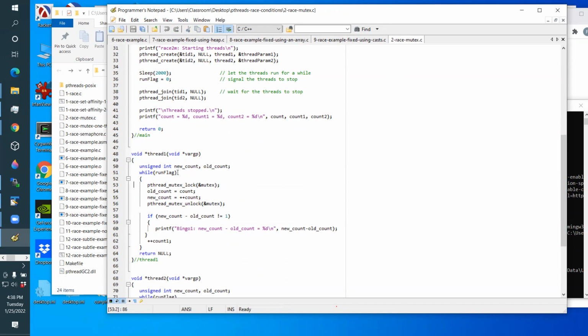So a lot of times when people detect a race condition, instead of immediately jumping to a lock, they ask themselves, well, I have a race condition because I'm sharing a variable between two threads. Can I make a copy of that variable and not share it? Is it okay for me to have a copy of the variable? Sometimes you can, and sometimes you can't.